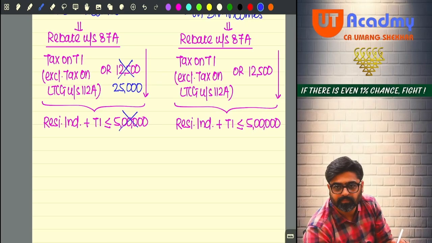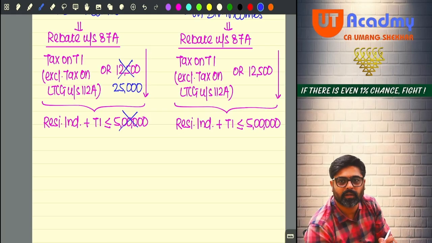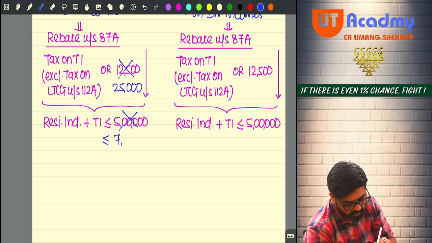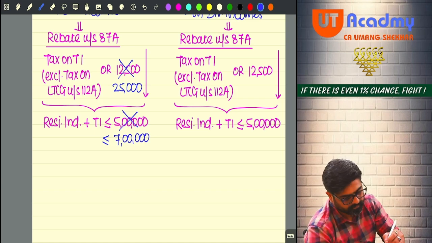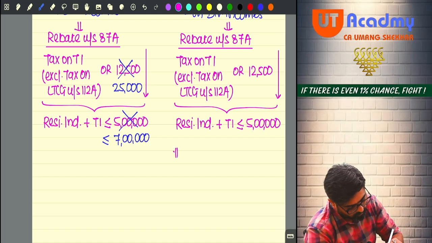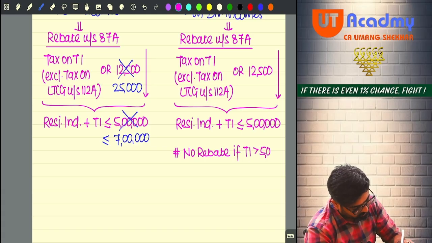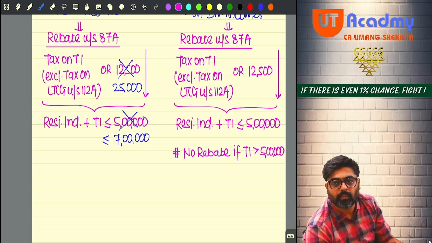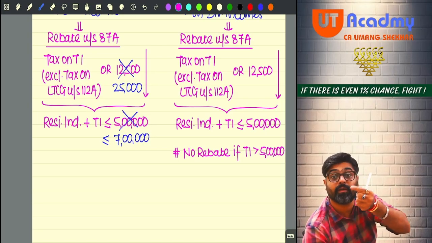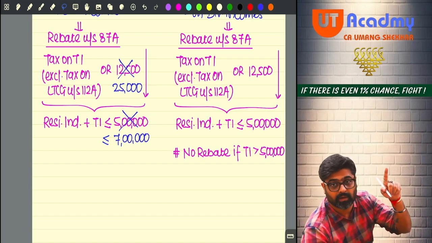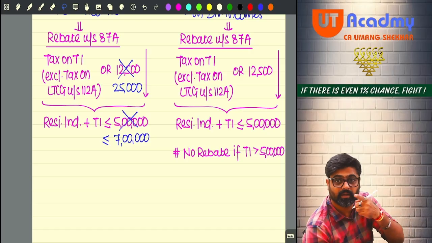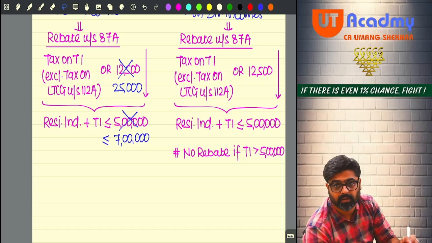Now pay attention. Your total income, even if it is more than 5 lakhs, still you are going to get rebate, but it should be less than or equal to 7 lakhs. Are you seeing the difference? Now pay attention. Here, no rebate if total income is more than 5 lakhs. The moment your total income becomes more than 5 lakhs, meaning 5 lakh 1,000 also, you are not going to get any rebate. If you shift out, first the total income limit will be less, the amount of rebate will also be less, and the moment your total income is more than 5 lakhs, we are not going to give you any rebate. Okay?